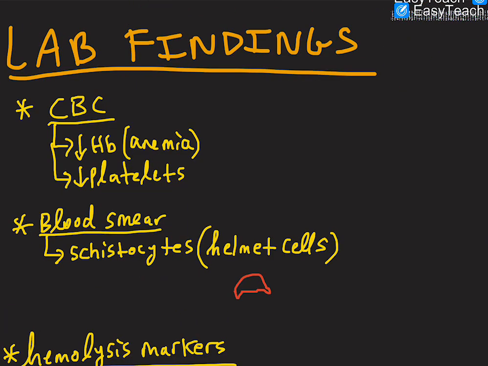All right, so let's try to talk about lab findings now. So if you would do a CBC, you would think, because I'm getting a lot of hemolysis, there's a lot of hemoglobin leaking out, so we should see really, really high amounts of hemoglobin. But because you have hemolysis and hemoglobin leaking out, remember, you also have haptoglobin that was going to try to bind all the hemoglobin.